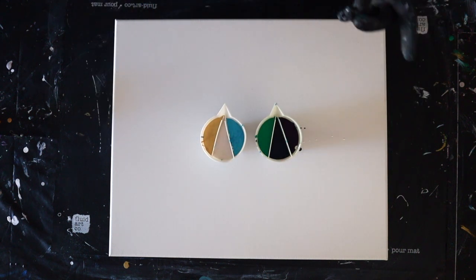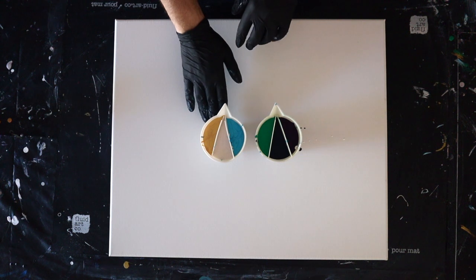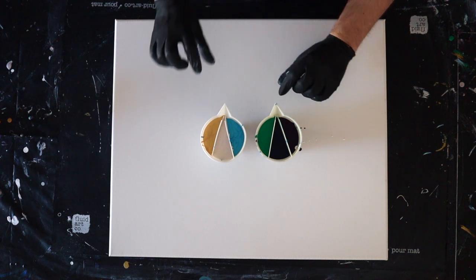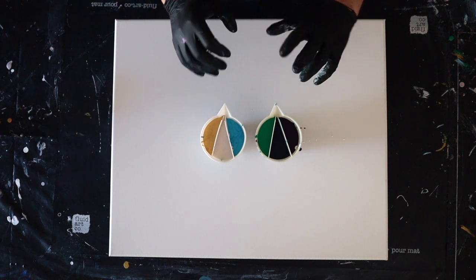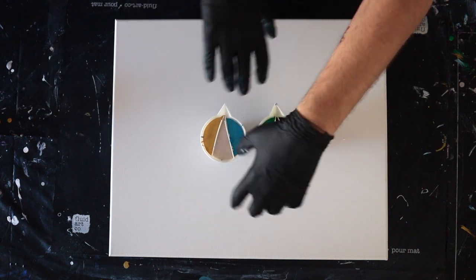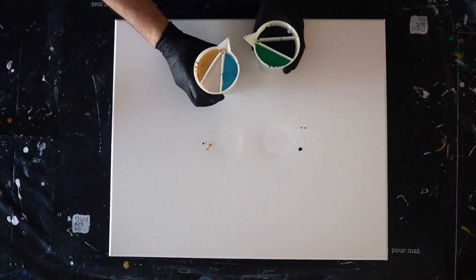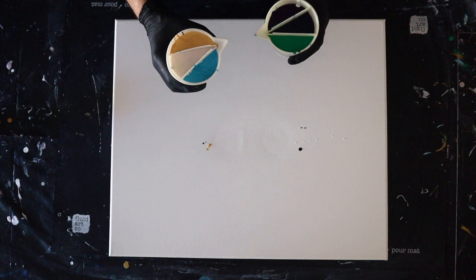So needless to say, I was experimenting and playing around here, but my plan was to get lighter colours on one cup, darker colours on the other, sandwiching and then alternating. Because when these colours come out of the cup and kiss on the canvas, I kind of wanted them to be light, dark, shade. So that's kind of where I was thinking, but who knows if that's what's going to happen. We're going to find out.